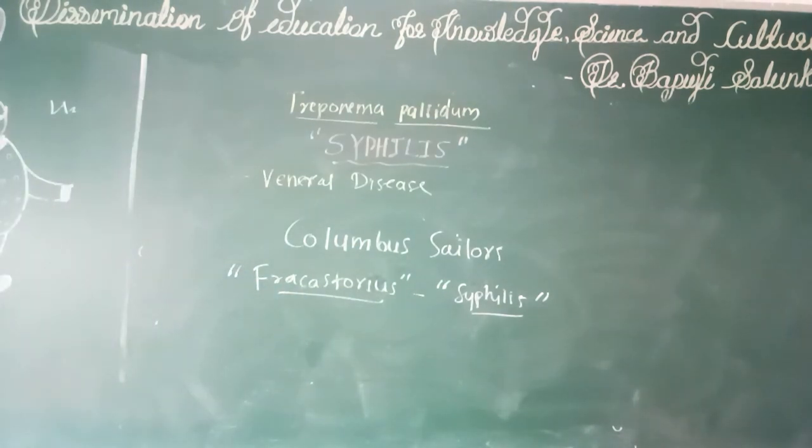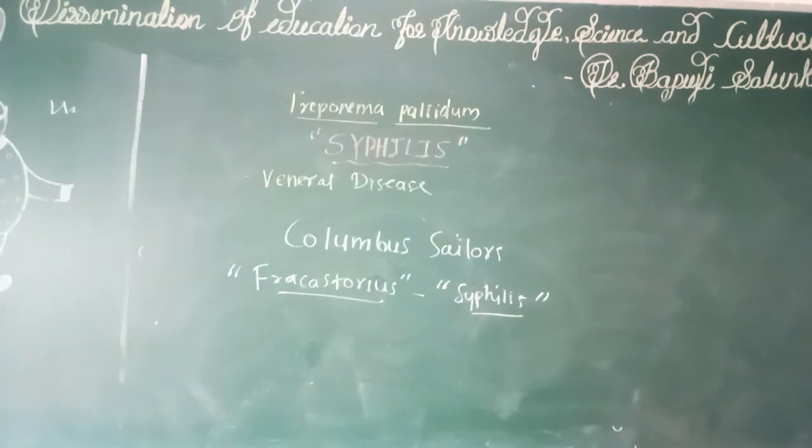On the other hand, non-specific antigen. Non-specific antigen means that these are found in Treponema as well as in other animals also. Species specific means found only in Treponema, in some species, but only some species of Treponema. Here, they are found in all species, but all those species are only of Treponema. So here it is Treponema specific.